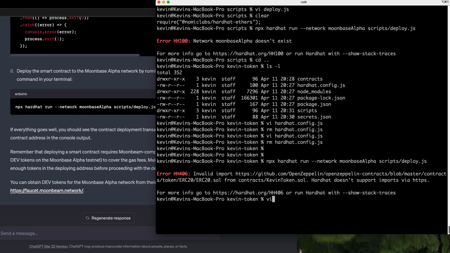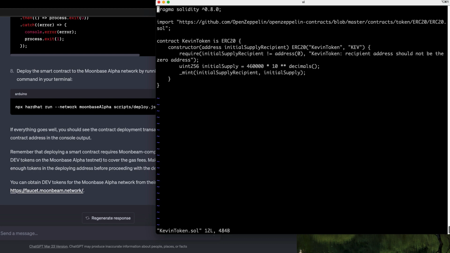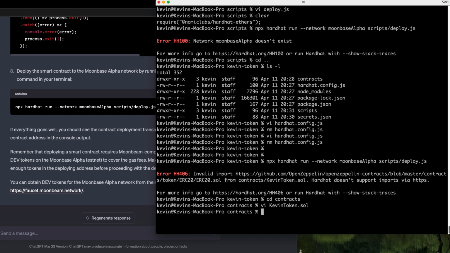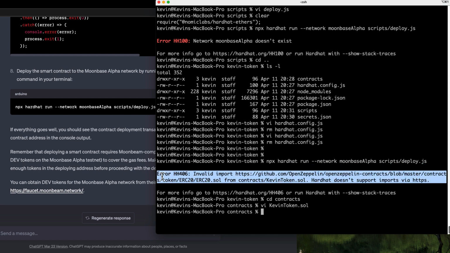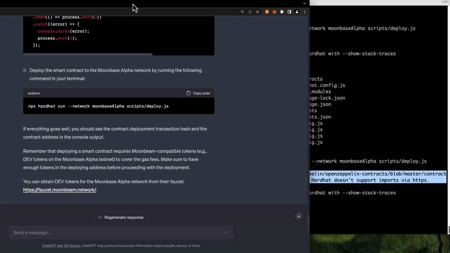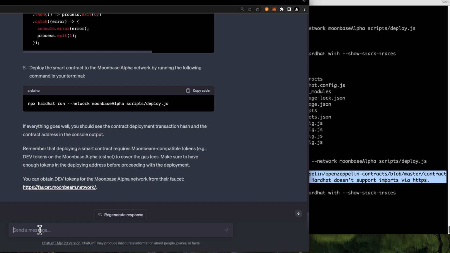I see. So rather than, we can fix this ourselves. And all we need to do is install the OpenZeppelin library locally, and then Hardhat will be able to work with it that way. But something that shows you the power of GPT-4, again, it's context aware, so it can remember your conversation, and we can actually copy and paste this error into GPT-4, and it'll give us some troubleshooting steps, and most likely the correct answer will be in there. So let's go ahead and give it a shot.